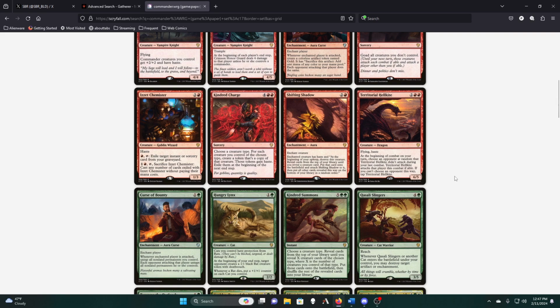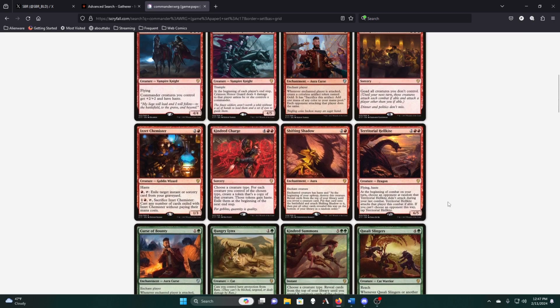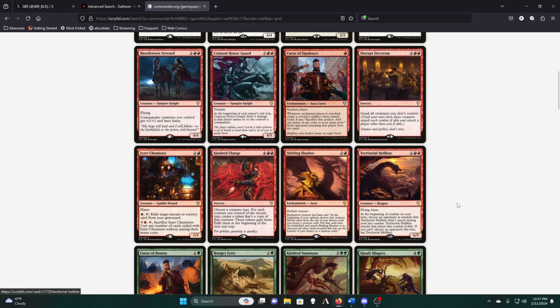Choose a creature type. Yeah, none of the kindreds are going to be good for us. They don't have enough overlapping creature types. And most of my creatures don't naturally have a creature type until they've been turned face up, so. Don't need Territorial Hellkite.